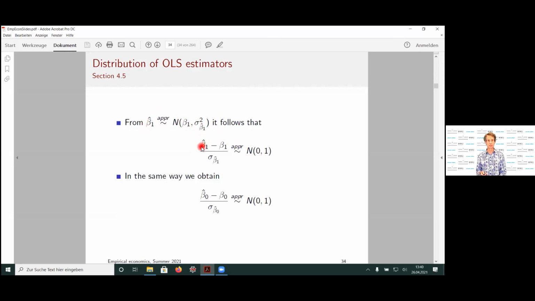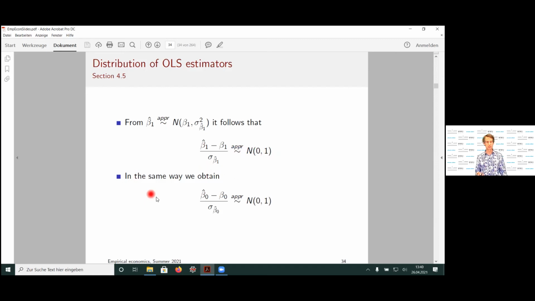So we can standardize this random variable. We take beta 1 hat, we subtract the expectation, we divide the entire thing by the square root of the variance. Please note there's no square here, but there's a square here. So this is the variance. This is the standard deviation. And standardizing means that we get a new random variable, which in this case is this fraction here, with expectation 0 and variance or standard deviation 1. So by standardizing this normal distribution, we get a standard normal distribution, at least approximately. Okay? And this result will be very convenient and very important later on.